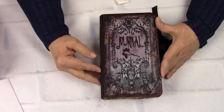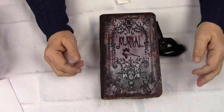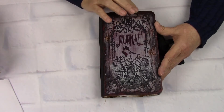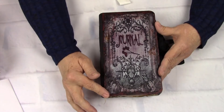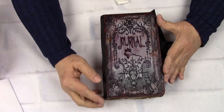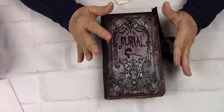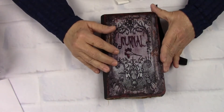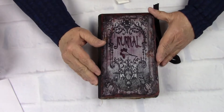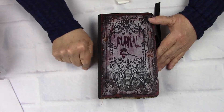She is a gothic journal — I like to make gothic journals. Her name is Morticia, and she has this beautiful burnt edges that she's decoupaged or collaged onto the hand-painted board, which is black and a burgundy red color. I do believe this is Screech Owl's paper throughout. I will have it noted down below just in case I make a mistake, and I will make sure it's her paper.